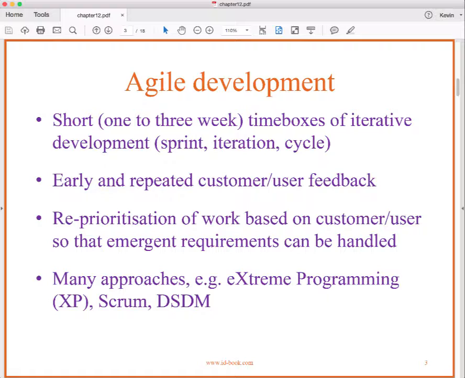There are several competing Agile approaches, including extreme programming, often called XP, Scrum, which is the most popular, and DSDM, which has been talked about earlier in our text.